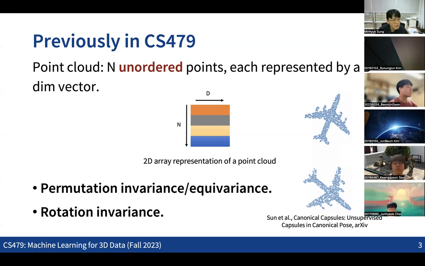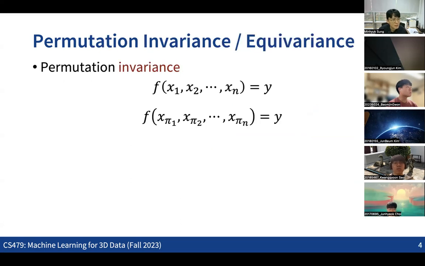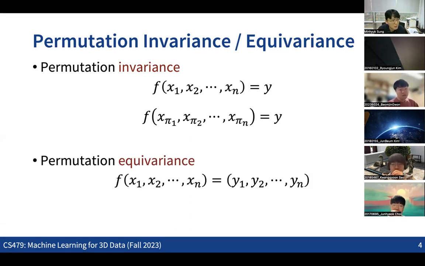For the invariance and the equivariance, the main aspect was this. When we randomly permute the order of the points in a given point cloud, how can we guarantee that the output of PointNet stays the same, however we change the order of the points? That was about permutation invariance. And permutation equivariance was about how we can get a set of data as the output while preserving the order of the points.